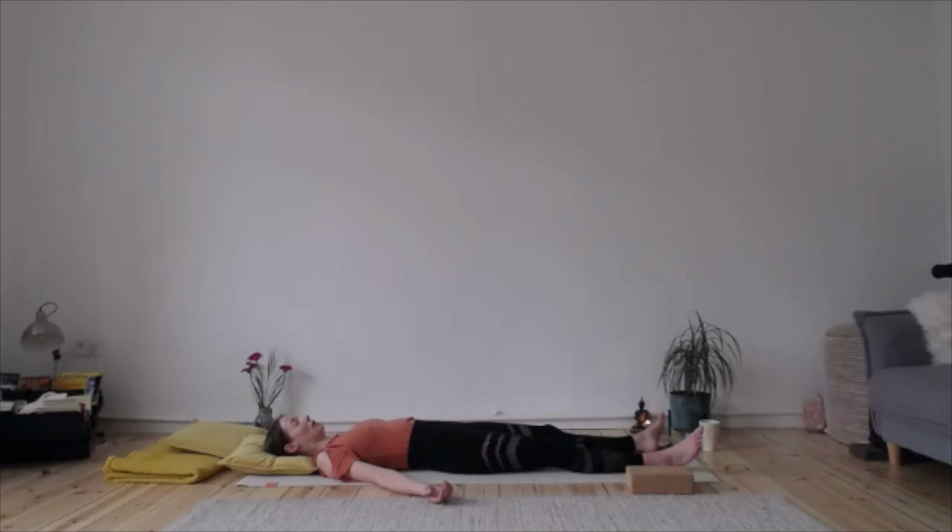Releasing the back of your neck into the mat. Releasing all the muscles in your face. Releasing your tongue. Releasing your neck and your throat. Releasing your shoulders and your chest. Releasing the arms all the way down to the wrist, the palm of the hands, the fingers.